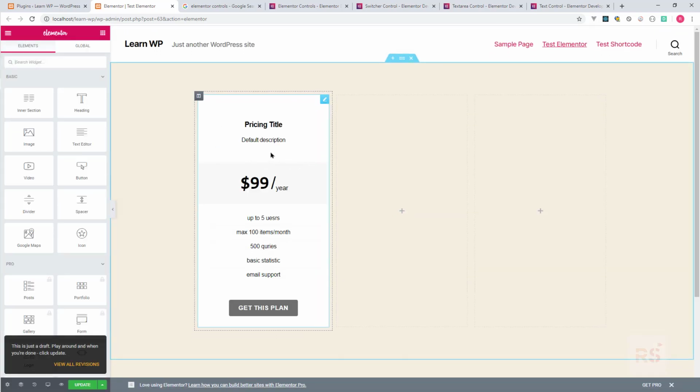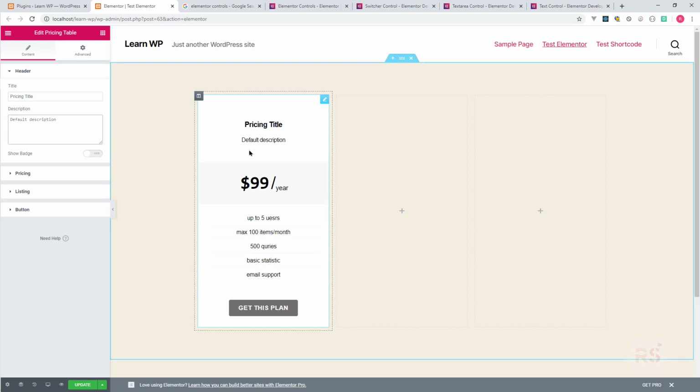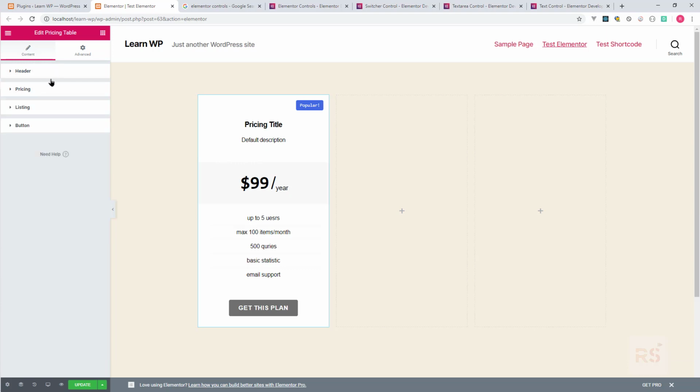Okay, so as you can see, already it is reflecting. So this is the pricing table, this is the description that is already reflecting. Show batches is hidden, so that is why it is not appearing. If I click on here, as you can see it is appearing, and because it is just popular, and if you just change it, as you can see the exclamatory sign is appearing. So I guess everything is working nicely. So this is the end of the first section, the header section we have completed. So the next section would be the pricing.